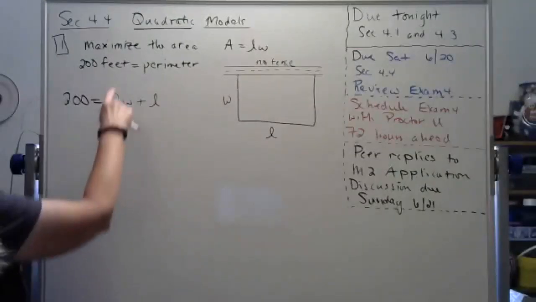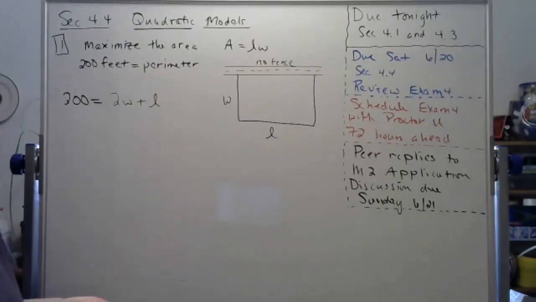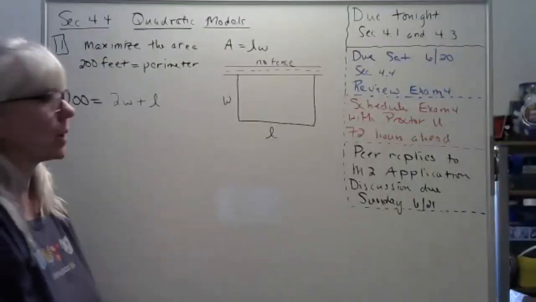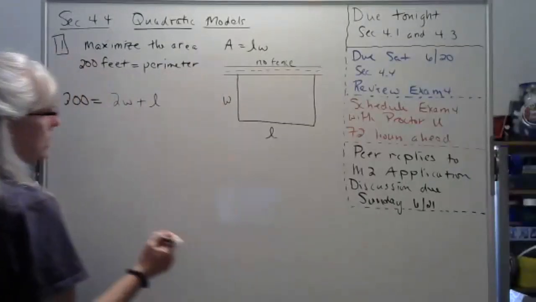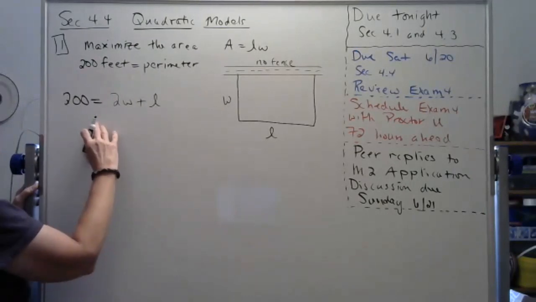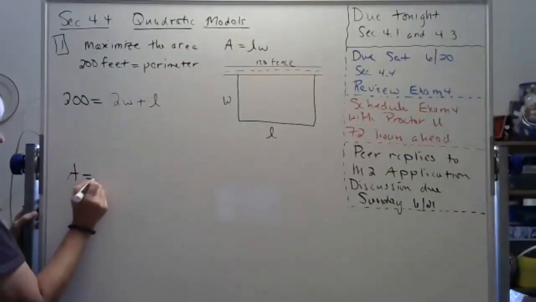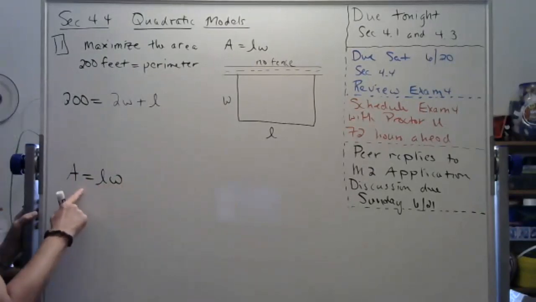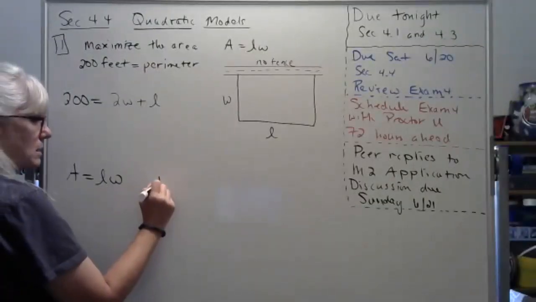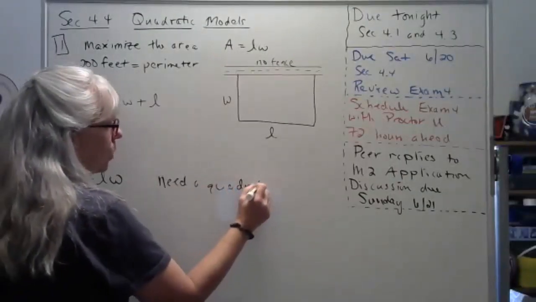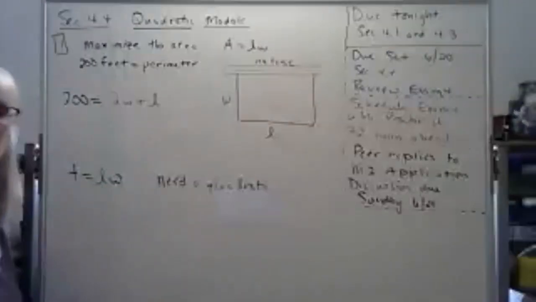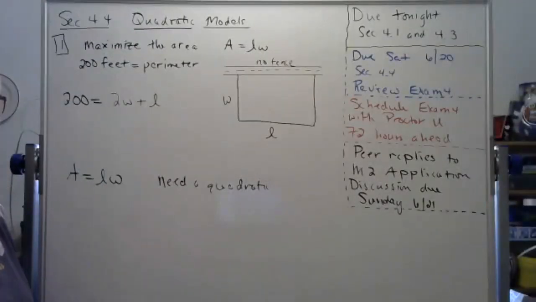So the reason I didn't immediately write a perimeter formula for a rectangle is because I knew that there were going to be some twists to it. Well, that's wonderful, but I nowhere see an x squared or a w squared or an L squared. I don't see a quadratic. This is a linear equation. And we want to maximize the area. So I'm going to leave this alone. I'm going to leave a little bit of space here. I'm going to come back in and write the area is the length times the width. This is the one that needs to be the quadratic because this is the one we want to maximize. We need a quadratic here. And again, the reason we need a quadratic is so we can go find the vertex because we know the vertex is going to be either a max or a min.